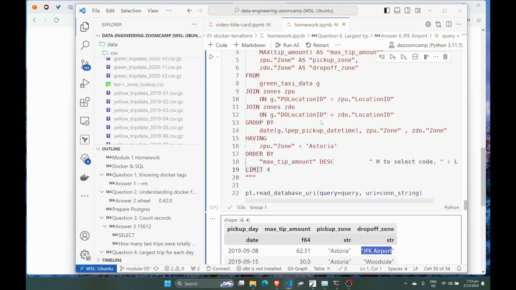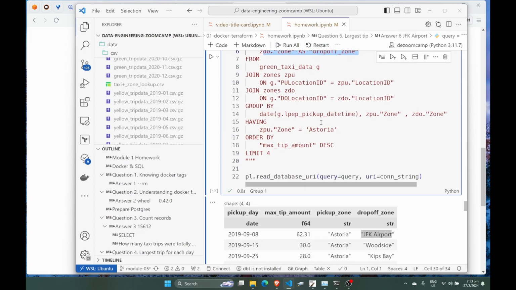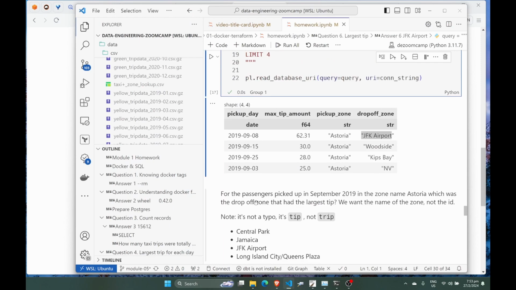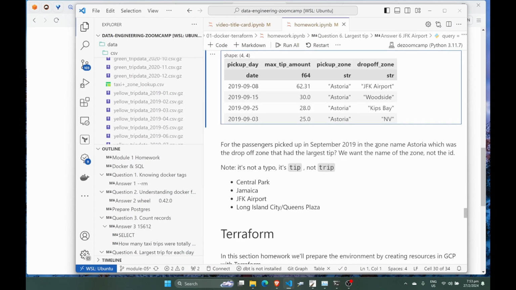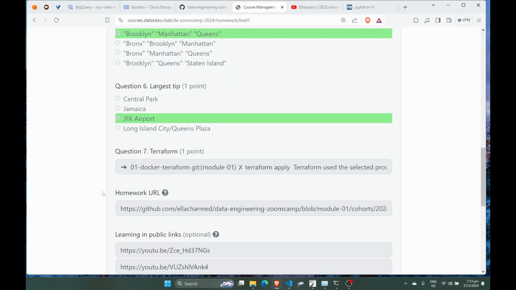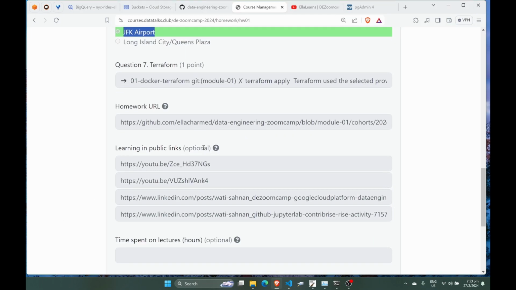Oh, it is required. So this line is required because the question is asking for drop off zone, where the pickup zone is Astoria. So pickup zone Astoria, which drop off zone had the biggest tip amount. So that's our answer, JFK Airport.